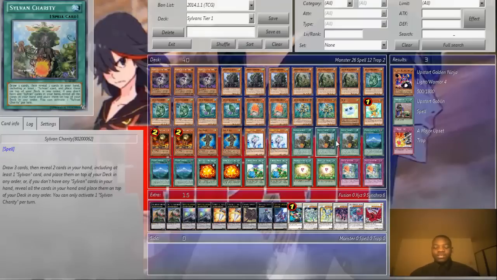Triple Sylvan Charity. This is one of the new cards introduced in Primal Origins, which will be coming out in May. Draw 3 cards, then reveal 2 cards in your hand, including at least 1 Sylvan card, and place them on the top of your deck in any order. Or, if you don't have any Sylvan cards in your hand, reveal all the cards in your hand and place them on the top of your deck in any order. You can only activate Sylvan Charity once per turn.